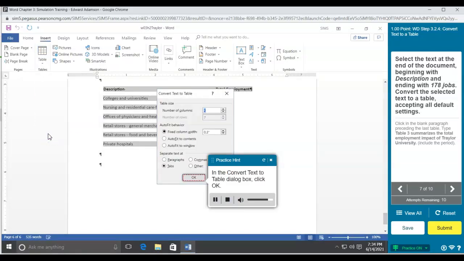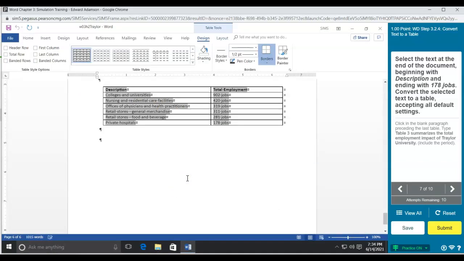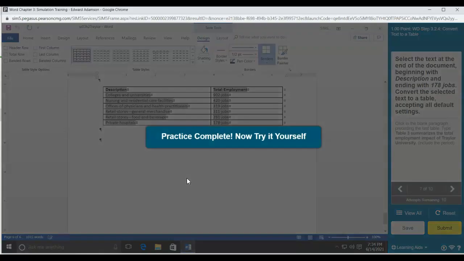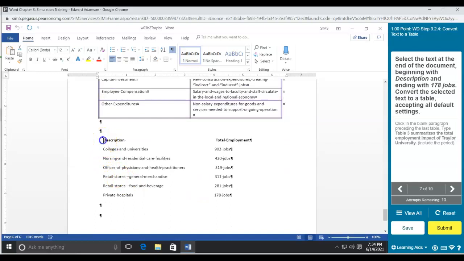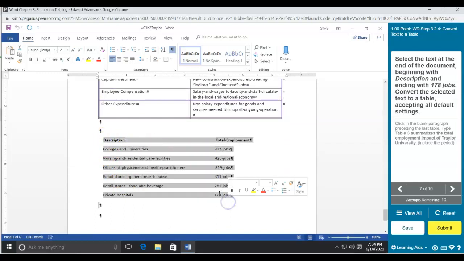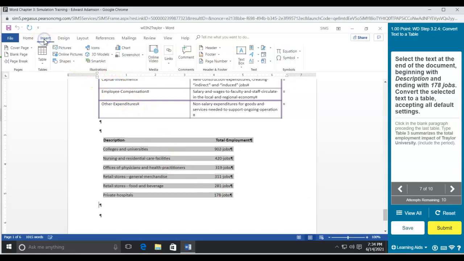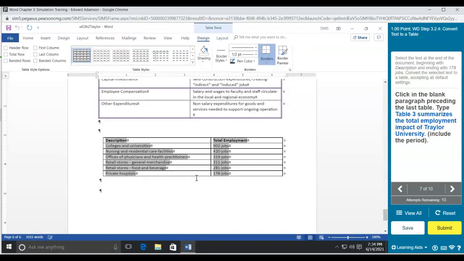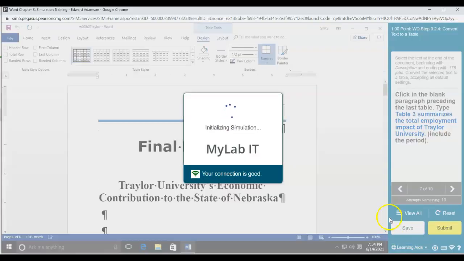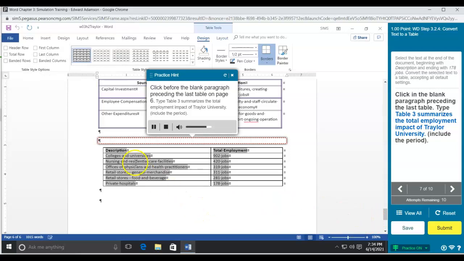In the Convert Text to Table dialog box, click OK. Click before the blank paragraph preceding the last table on page 6.